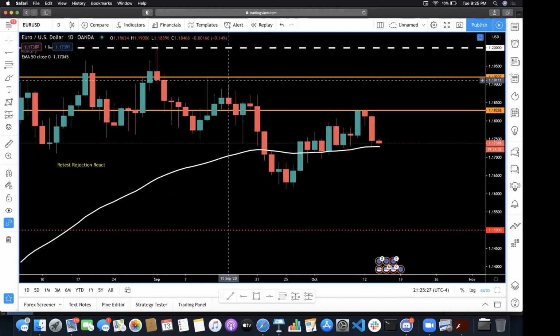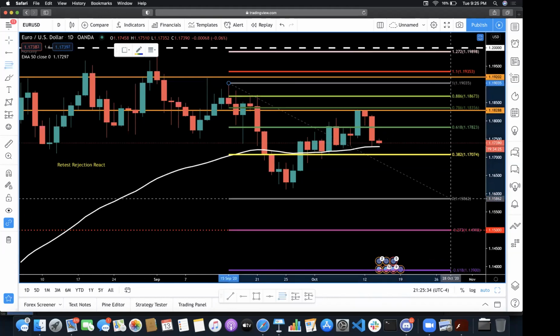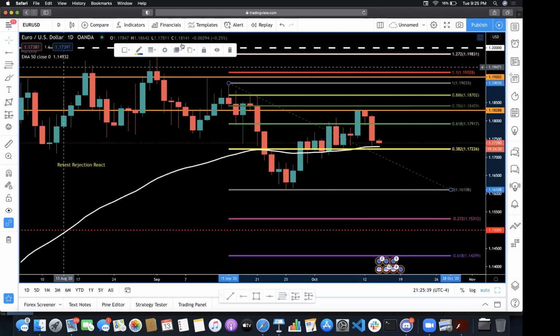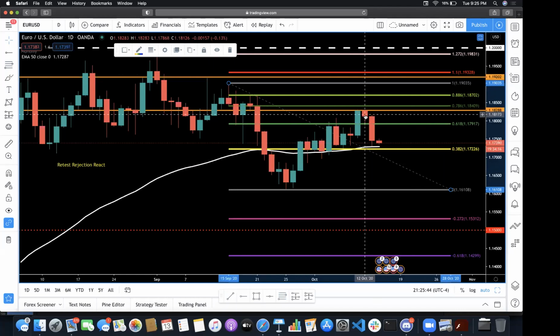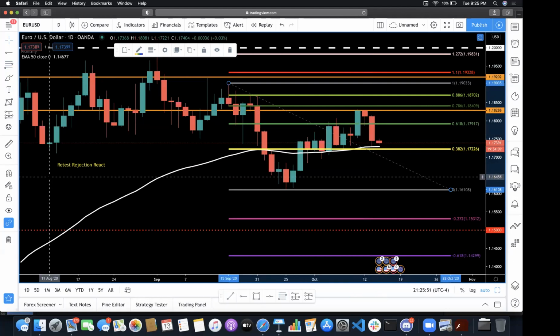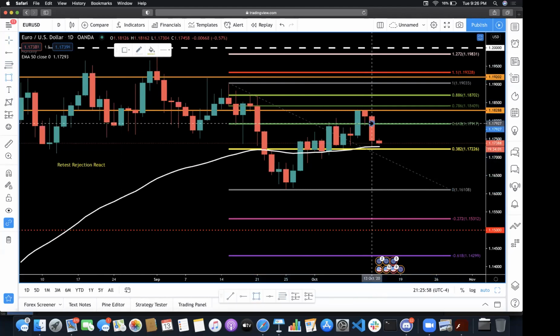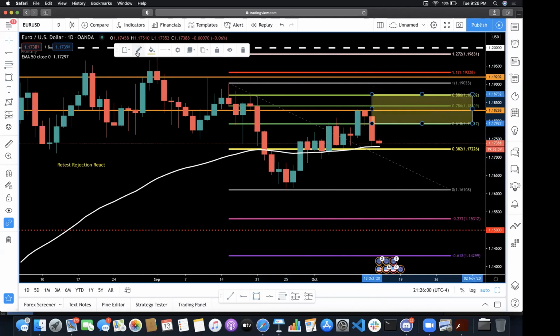So if I fib from this high to this low, this hammer came in at our 786 area, I believe. In between, basically. Are you selling when you see that hammer right there? Yeah. If I see a hammer and then this next candle is bearish like this, I'm definitely selling. That's basically an evening star, isn't it? Yeah. So let me highlight this for you. It's in between our 618 and 886 sell level, right?